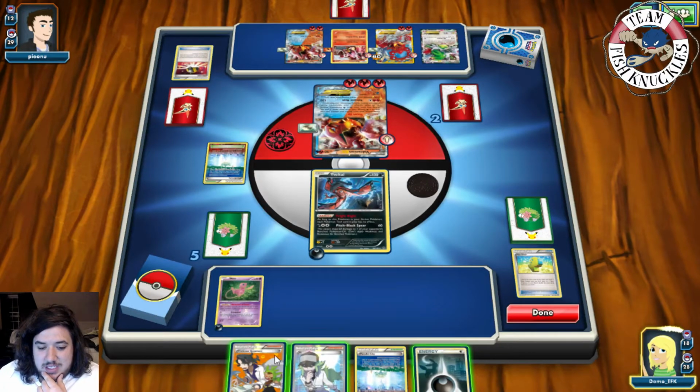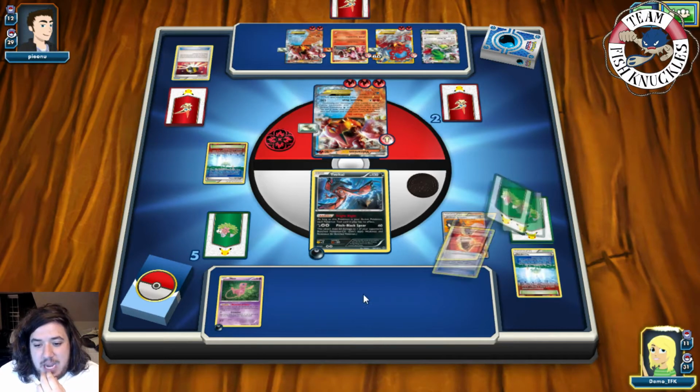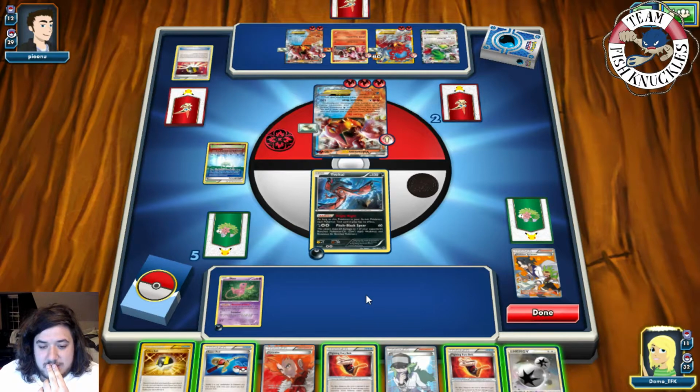There's a Parallel City, so Sycamore. Discard our hand. Draw 7 new cards. Come on, Escape Rope. Nope. Alright, so we put down a Fighting Field. Oh, the Fighting Field doesn't matter. Huh.